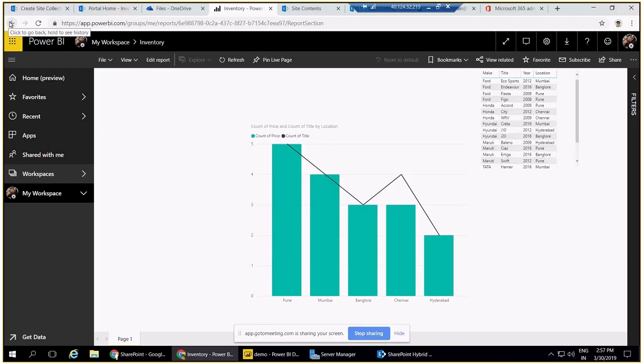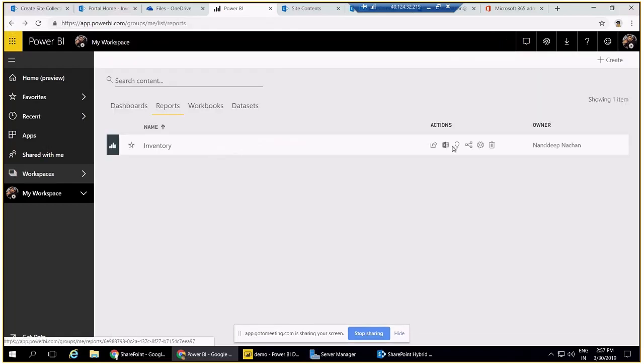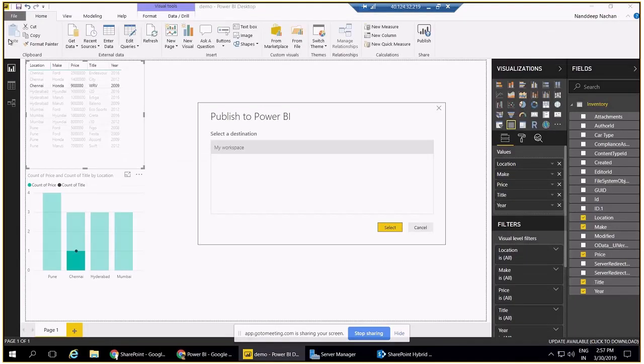Now we want to use this report in a SharePoint site. One moment, probably I can go back here and click File.